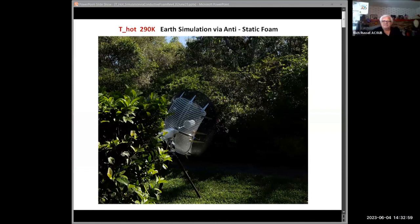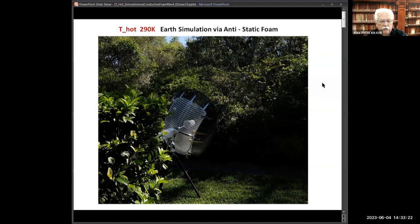Yes. Okay. All right. So this was the idea: in order to try to do the Tsys calculations, what is a way to synthesize this Thot measurement? I have a pretty good area back here that's covered with azaleas and trees, so I have a pretty good representation of what Thot would be. The idea was to try to find some type of material that simulates that. This was the final configuration.